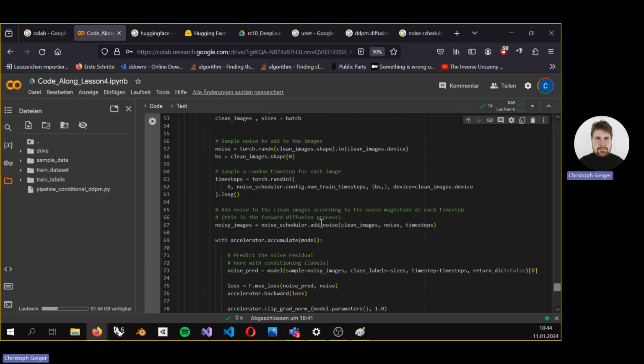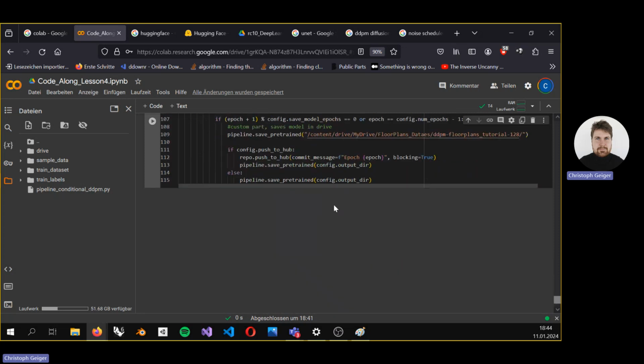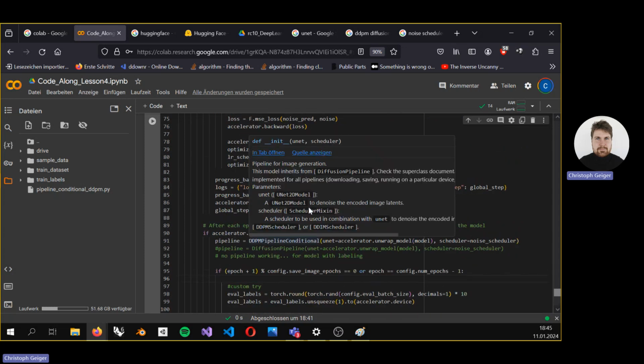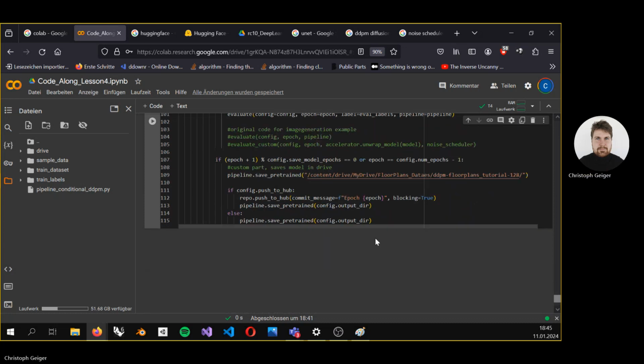I can explain diffusers more in depth if you want, but I think it doesn't make sense. It's just good that you have the outlines. More important is how to feed the data, because we are architects, right? This is really an in-depth computer science field, so we don't need to know that. Okay.